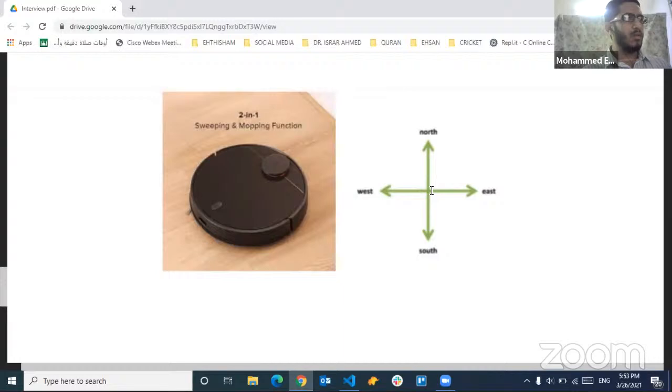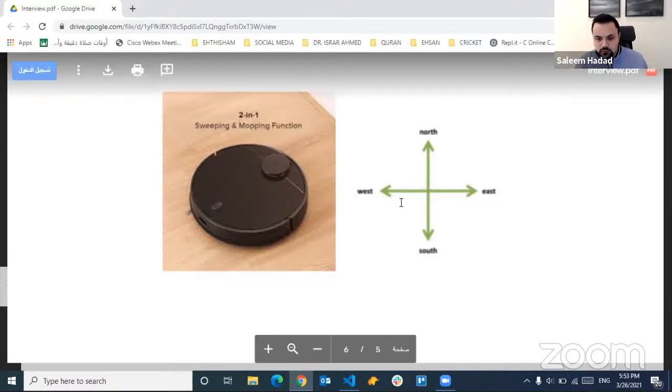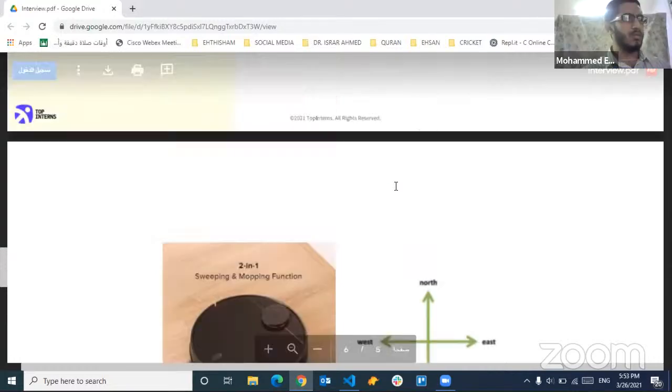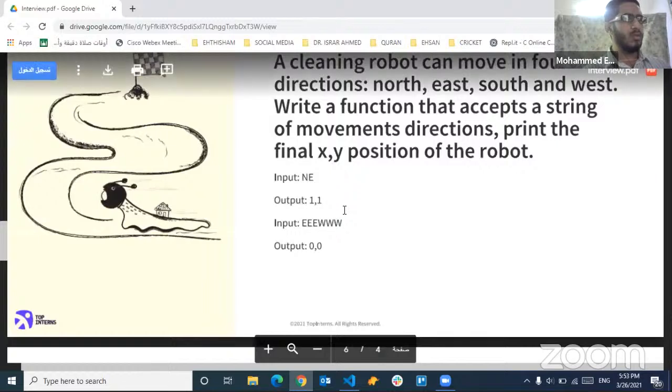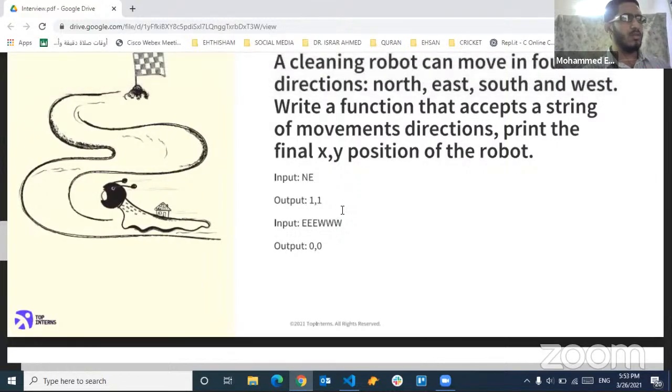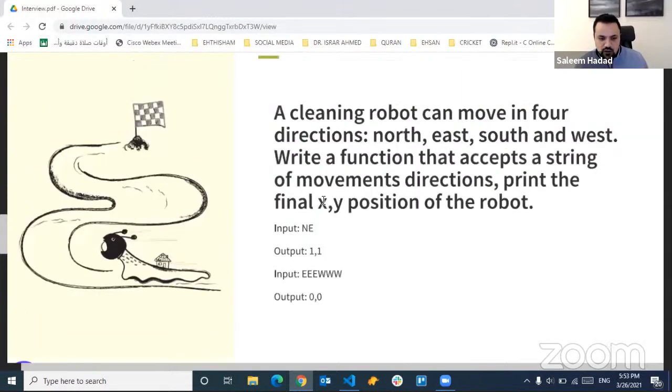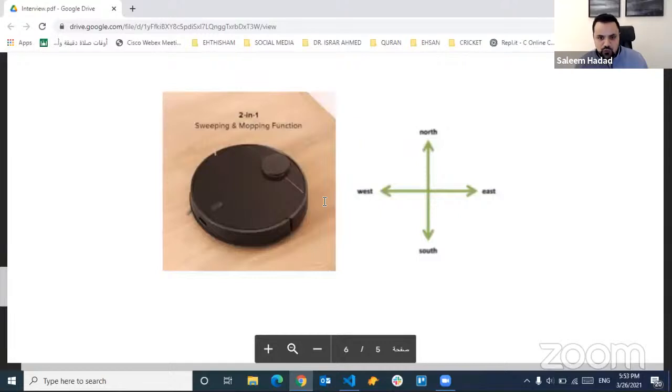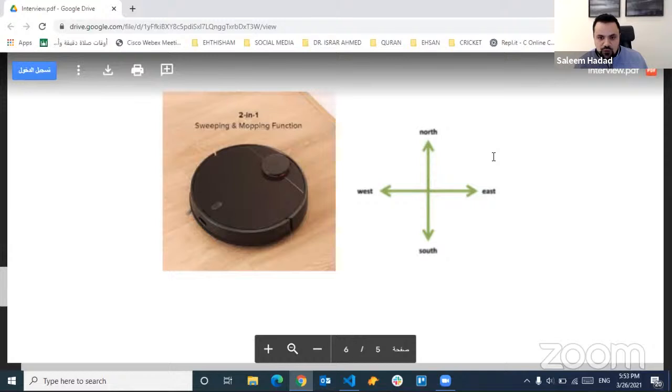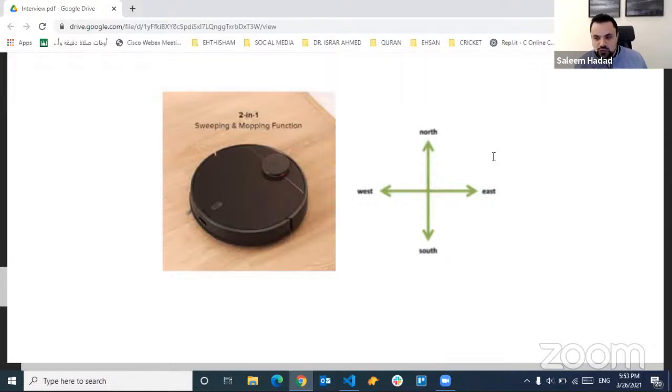So north, west, east, south. First, NE gives output 1, 1. If we go 1 to the north and 1 to the east, that will be in the first quadrant, which is 1, 1.